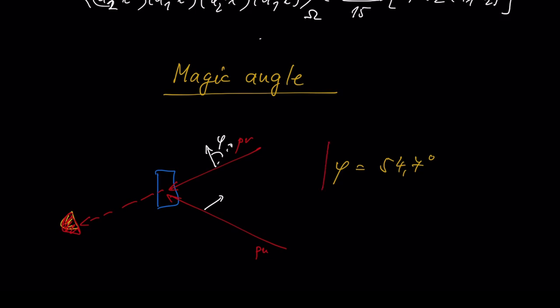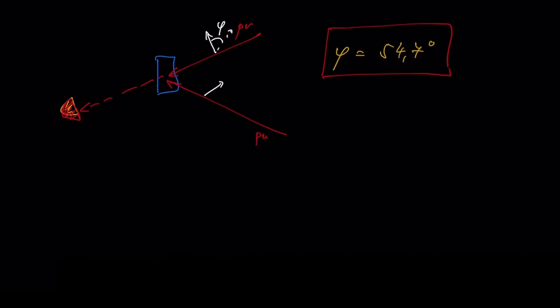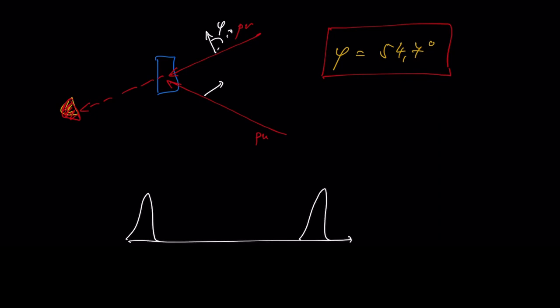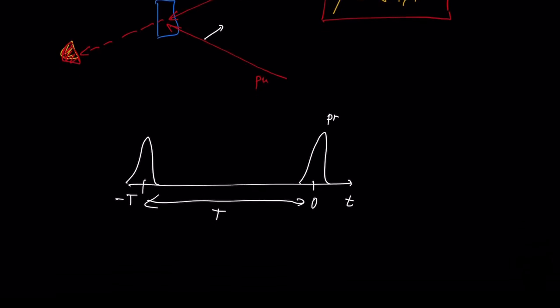So you of course have everything in your hand to simulate that. You just evaluate the averages with this specific angle between the pump and probe polarizations, but you may be asking why these experimentalists actually do it. And they do it for the following reason. Imagine that you have a pump probe experiment in which you are looking at some relatively slow process in your molecules, and the delay between the pump and probe pulses is large. So if I have a T running like this, I set zero time into the middle of the probe pulse, but my pump pulse comes before at time minus capital T, and capital T is relatively large.